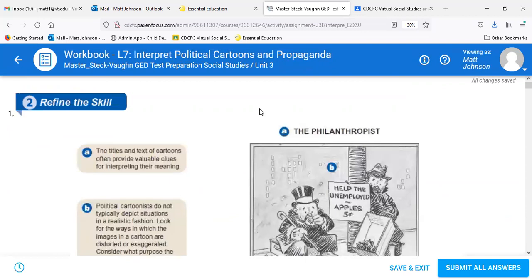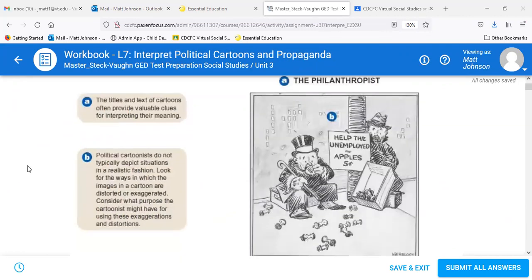Okay, and yeah, so we have the philanthropist cartoon here. So philanthropy is the act of charitable giving. In that day and age, you had guys like Andrew Carnegie, probably the richest man in the world at the time. If you go to Pittsburgh, it seems like half of Pittsburgh is named after Carnegie because of the money he donated, like Carnegie Mellon University, the Carnegie Science Museum, Carnegie Art Museum, all this stuff.